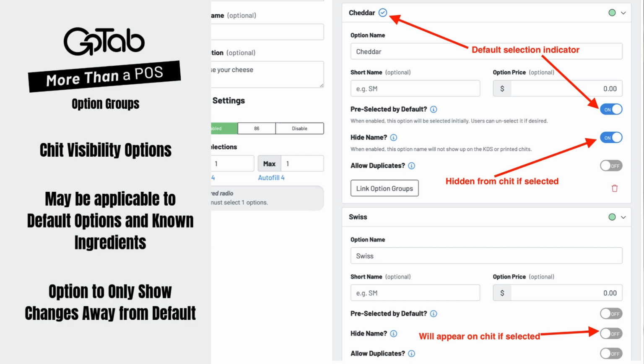For example, if you are selling a cheeseburger that would normally come with cheddar cheese, but you still give guests the opportunity to choose a different type of cheese, you may add a cheese type option group to your cheeseburger, with cheddar being set as a default, so that if no change is made or no selection is made, the cheddar is selected by default. Then the cheddar option can be set to be hidden on the printer or the KDS chits, while if a different cheese is selected, that option would appear on said chits. Keep in mind, the KDS also has its own setting you can toggle on or off to show the option group name alongside the option selection itself.